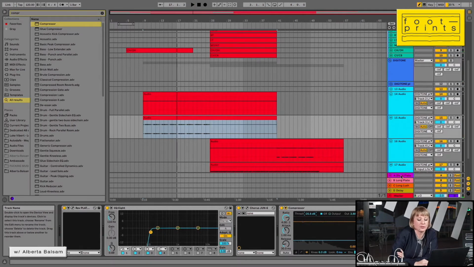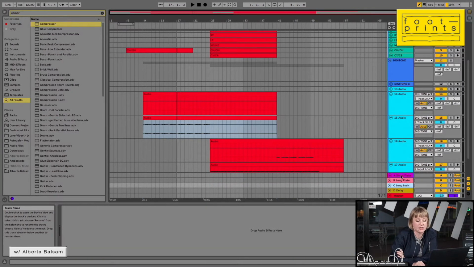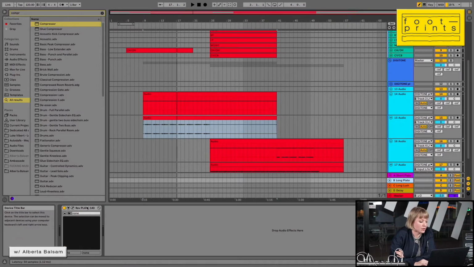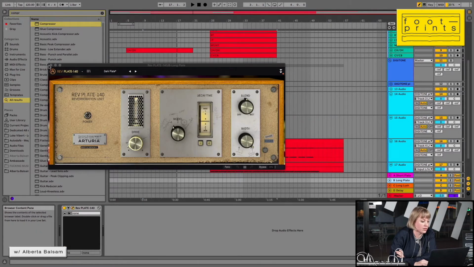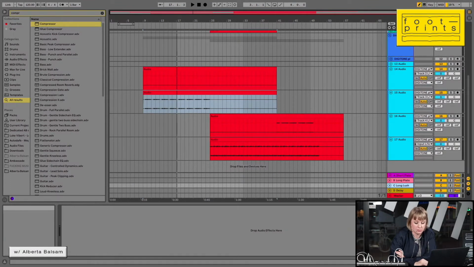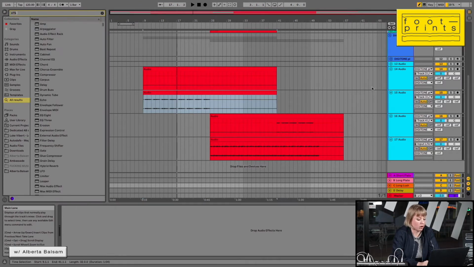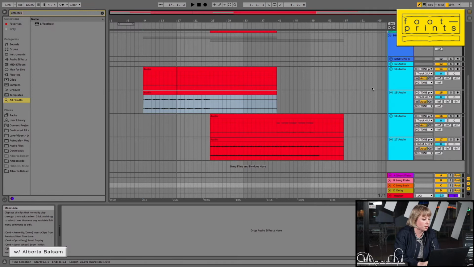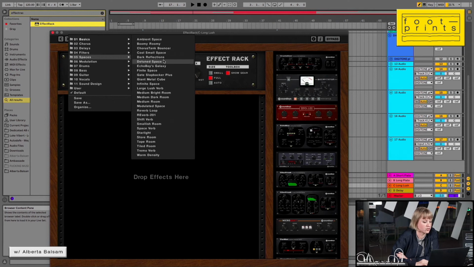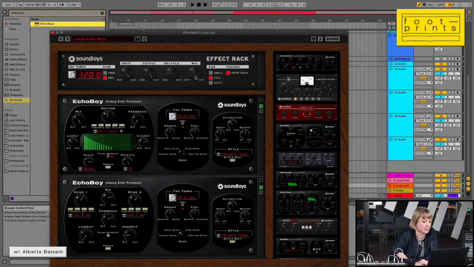So then I have 4 effects returns that I always use. It's a short plate I use mainly for drums, and it's just a short plate reverb. And then I rolled off the lows already, so that's easier for mixing. I also have a long plate that is a little bit longer. It's more for the synths and the reverby stuff. And then I have, oh, it's not there, a long, lush reverb that I use really for a spacious and super ambient effect.